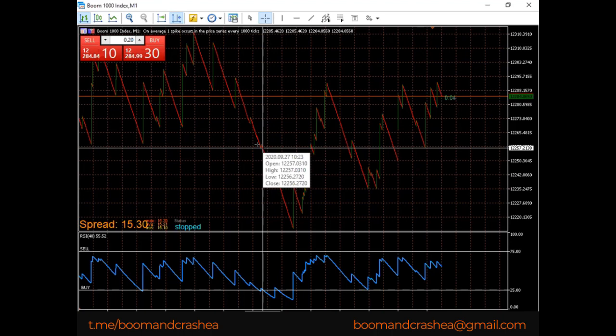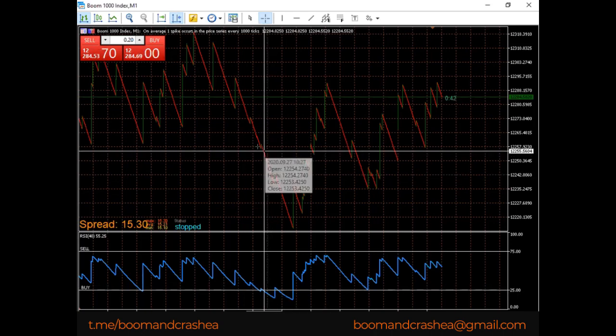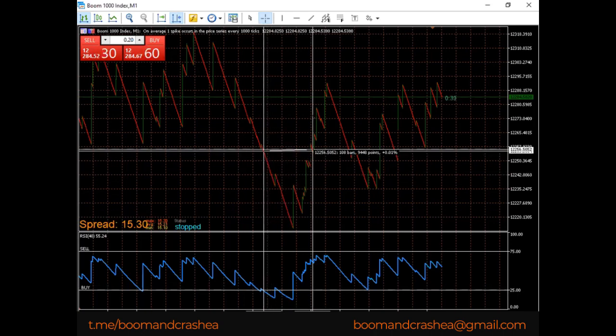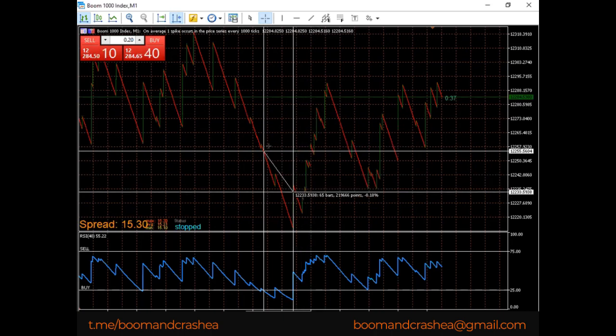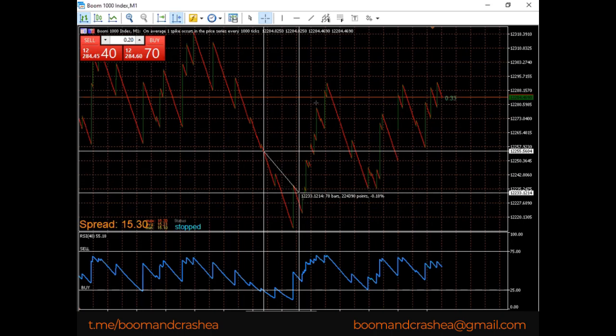When people approach me and say, I have $10, I want to grow my $10 account, I say $10 is too small to grow quickly. It's better you save and start with a minimum of $50 or at best $100. Because if you have $100 and you buy at this level on the RSI, expecting a spike, and it keeps going down, it's going to retrace. I spoke about the market retracing in that video. Eventually you catch the spike.